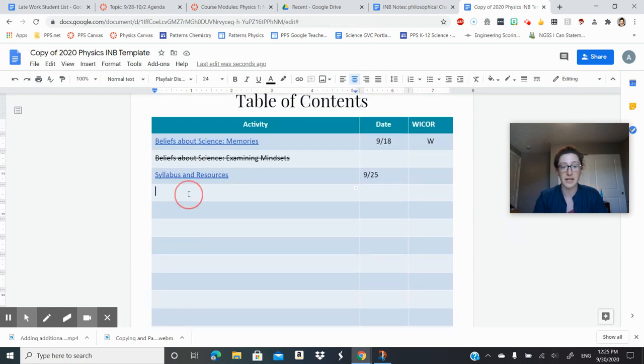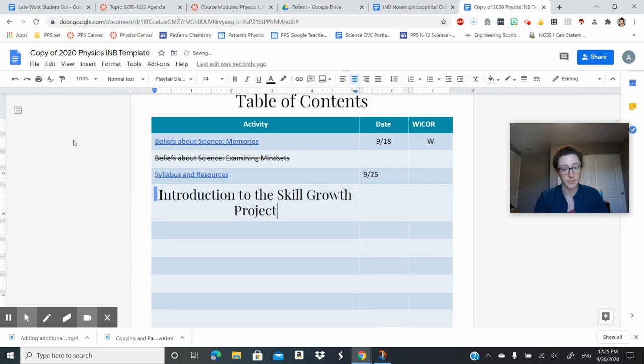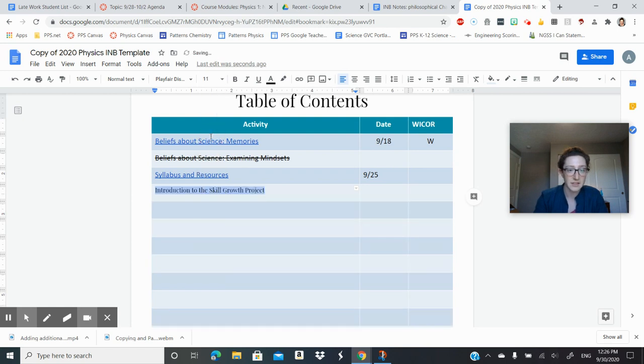I'll click on this next row here, and I'm going to paste that in, Control V. All right, obviously it's really big. It doesn't fit our formatting. Let's fix that. I'll highlight all of this. I'm going to remove that bookmark. I'm going to move up here and change that alignment. And then I'm going to make it size 11, which looks great to me. Okay, now it's highlighted.